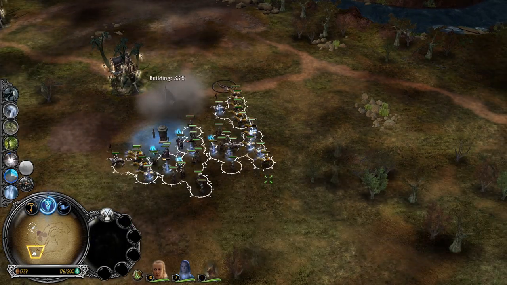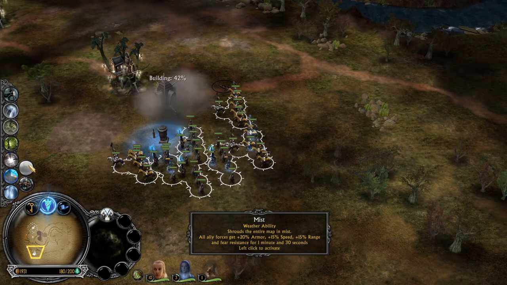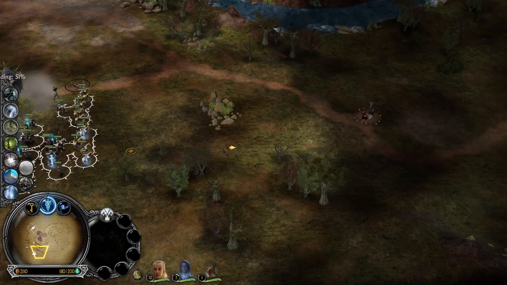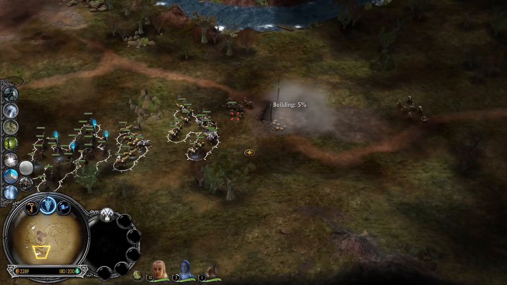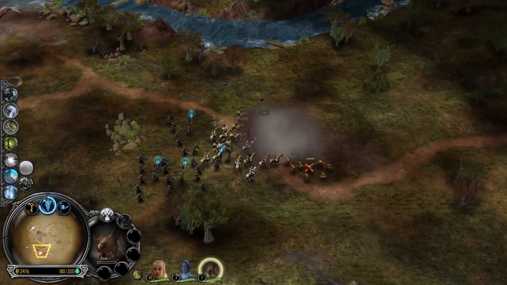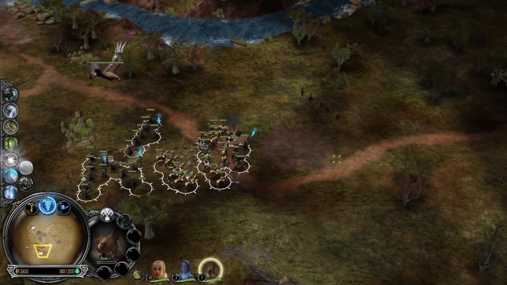Soldiers of Gondor! Lancers! So the mist spell gives you a little bit extra armor and movement speed for your units. When you're pushing a base, try to use it just for the extra armor, so your units take a little bit longer to die from the arrows shot from the base. Watch the flank! Spears ready?